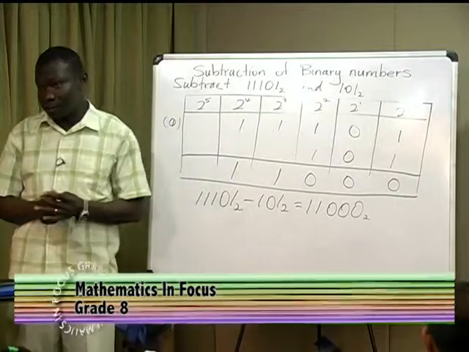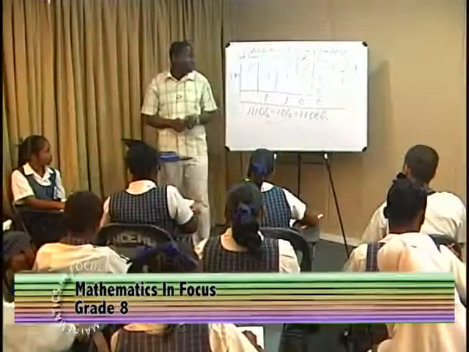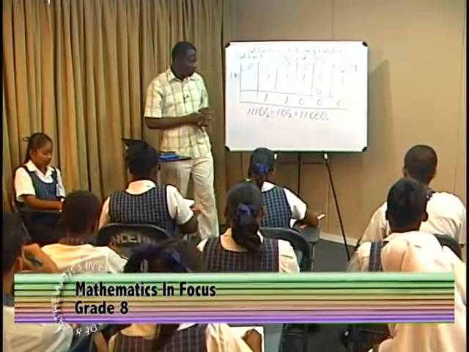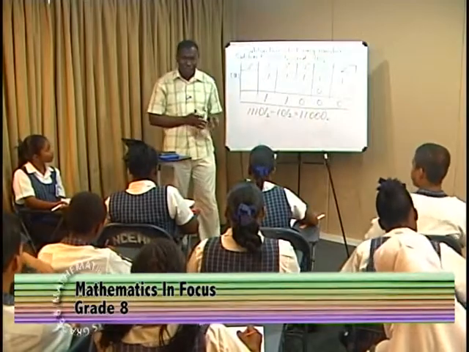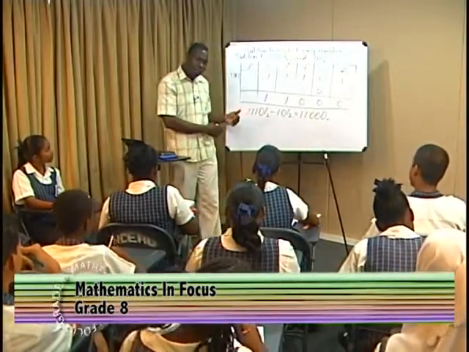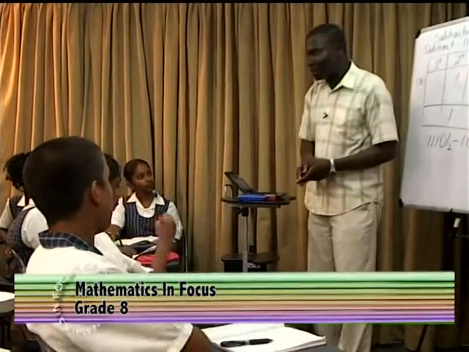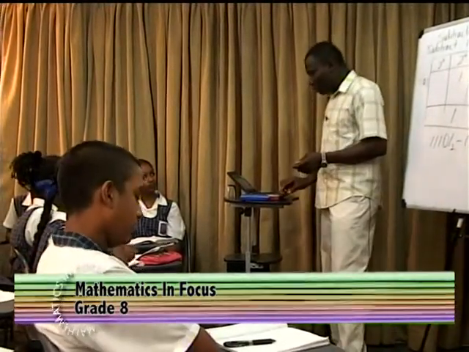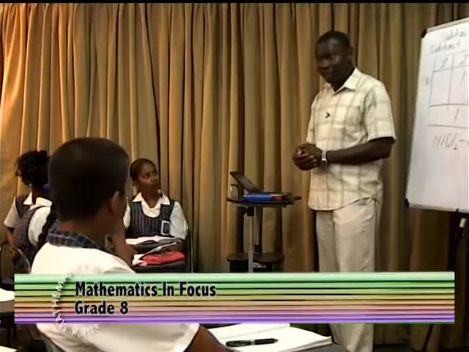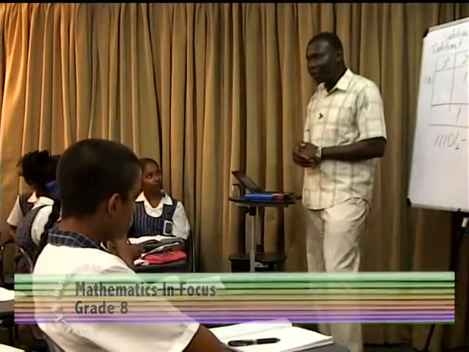Is that clear? Yes, sir. Now observe with this subtraction, it was very simple because you hadn't to take one from the next column and carry it across to the other one and so on, as we did in our base 10 examples. I think maybe we should try a problem like that. Are you ready for a problem like that?